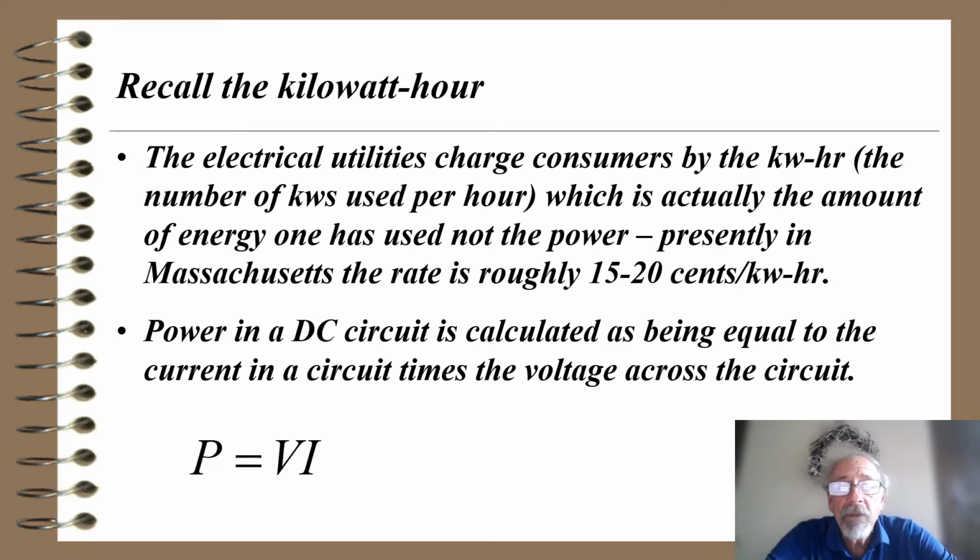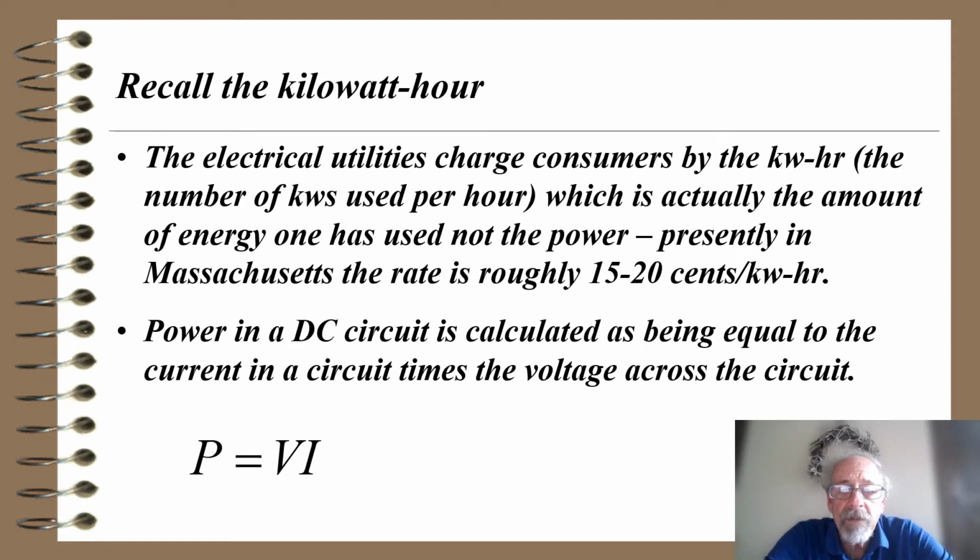Of course, the 15 to 20 cents per kilowatt hour is just the cost of producing the energy. It is not the cost of delivering it, and that's roughly about the same amount, 15 to 20 cents per kilowatt hour for delivery charges. So actually, electricity in Massachusetts, my last bill was roughly about 36 cents per kilowatt hour. Unfortunately, that means that unless you have solar panels, having an electric car is a losing proposition right now, because the cost of charging the electric car is more than the cost of gasoline.